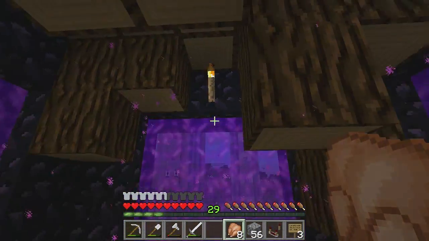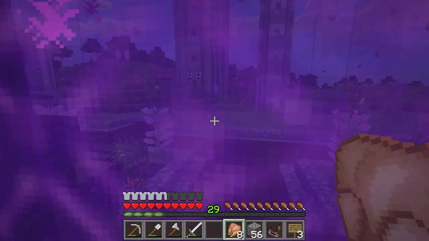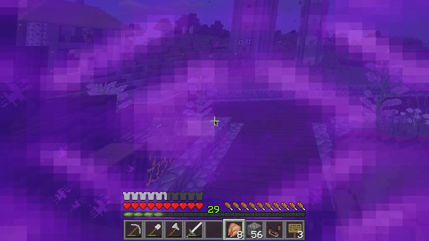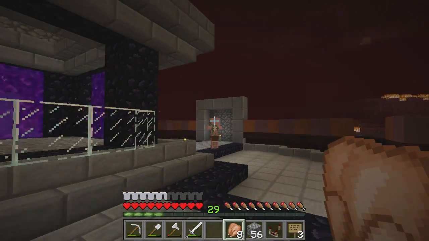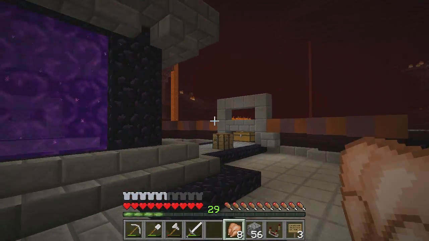Look at the inside of the tree, by the way, as well. Look at that. There's detail inside the portals. That's amazing. Oh, it's great. I love it. Let me just show you the Nether portal hub quickly. So this is all we have at the moment. A couple of piggies wandering around, but that's all okay. So it's looking quite good so far.